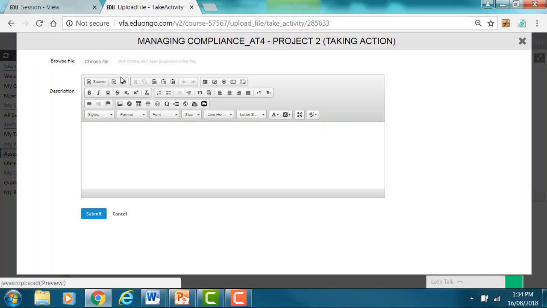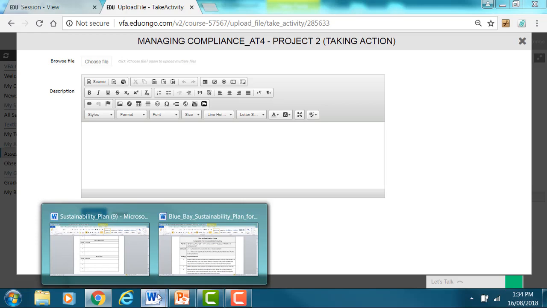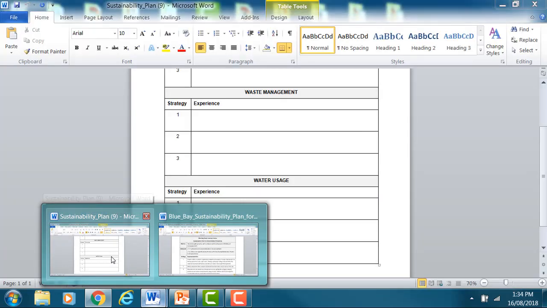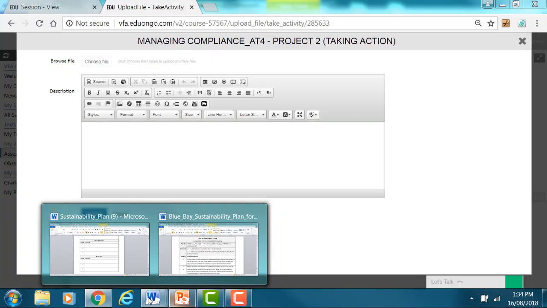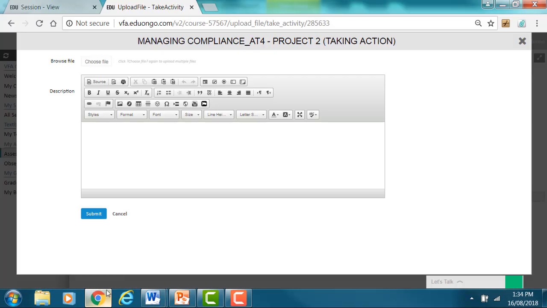Once you've finished that, and you can find the sustainability plan down here, you're going to submit. So you need to submit 2 templates. You need to submit the life cycles and growth planning template with the activity on it, and you need to submit the sustainability plan template. So you'll be submitting both of those in here for your trainer to mark and assess. Thanks, guys.